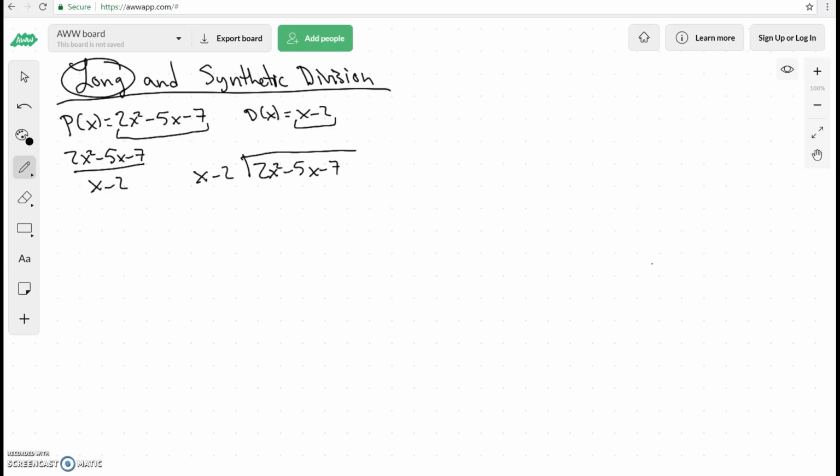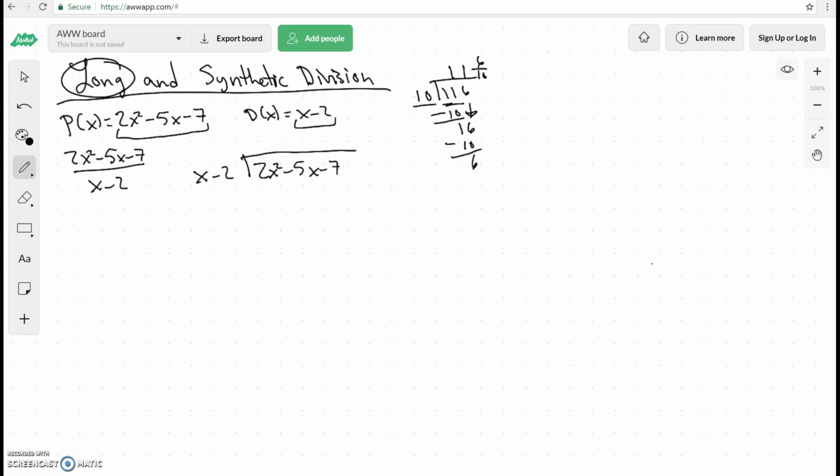Okay? And the thing that we really want to be able to do is divide kind of the way that we were doing it in the old days when we had just regular numbers. So if I want to divide 116 by 10, 10 does not fit into 1, but it can fit into 11 one time. Multiply that, subtract, get the 1 by itself, bring down the 6, right? And then we can see that this can also be a 1. Subtract it, get a 6. We have a remainder of 6, and we can write this as 6 over 10. That's basically the same notion that we want to get.